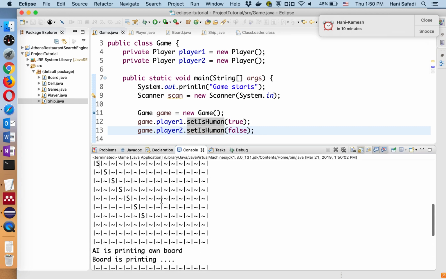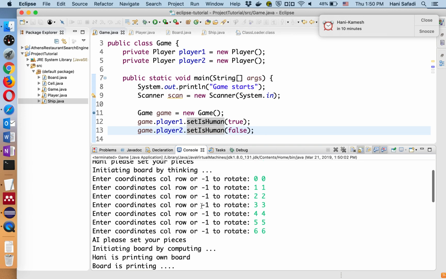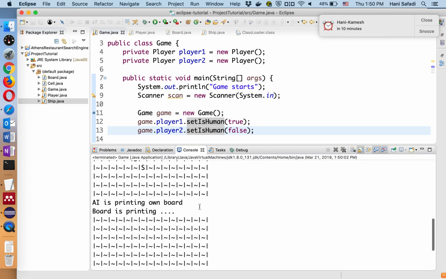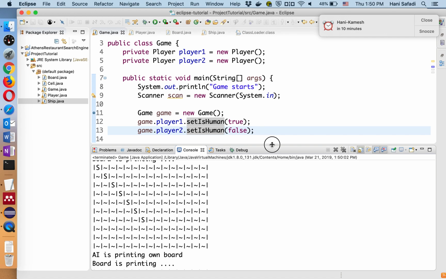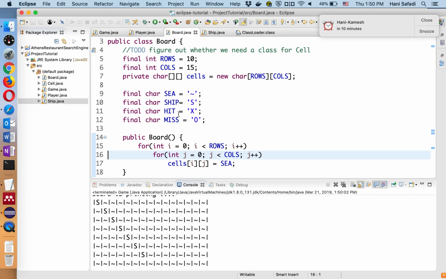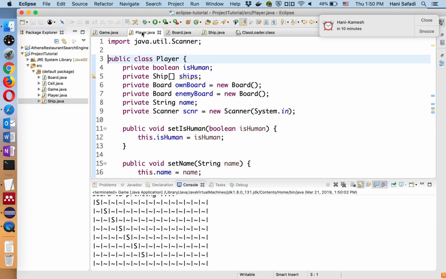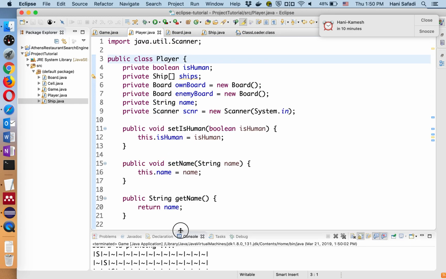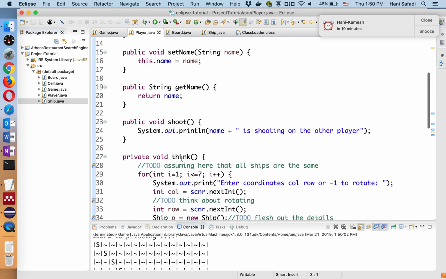Okay. All right, great. So the human player is initiating their own board, with so many details to flesh out in the future. Following the same approach, I'm going to work on the computer player, the AI, and see if I can do the same idea.